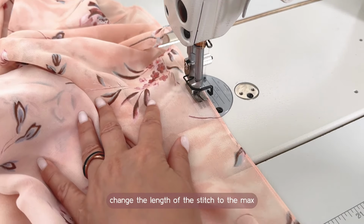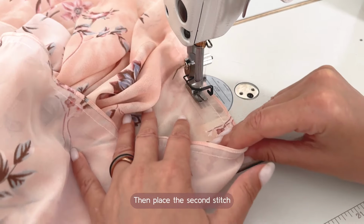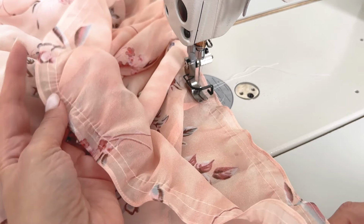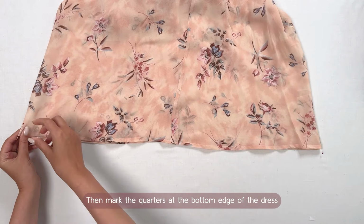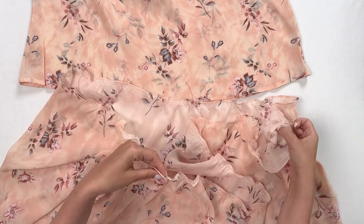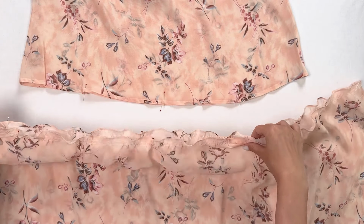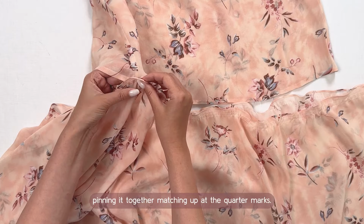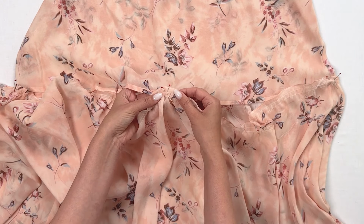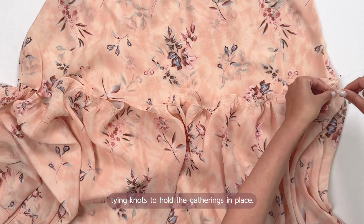Now to gather our ruffle, change the length of the stitch to the max and sew 6 millimeters from the edge without backstitching. Then place the second stitch 6 millimeters away from the first. Then mark the quarters at the bottom edge of the dress as well as the top edge of the ruffle. After this, we can place the dress inside the ruffle, pinning it together, matching up at the quarter marks. I like to pin here at a cross so that the gathering is secure here. Then pull at the threads and gather the ruffle in between the pins, tying knots to hold the gatherings in place.